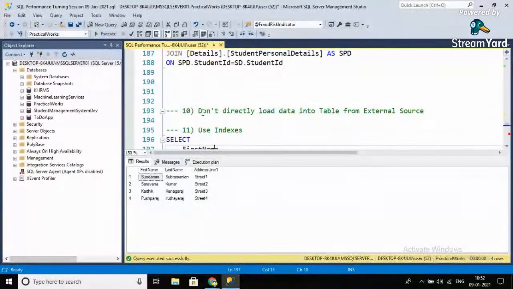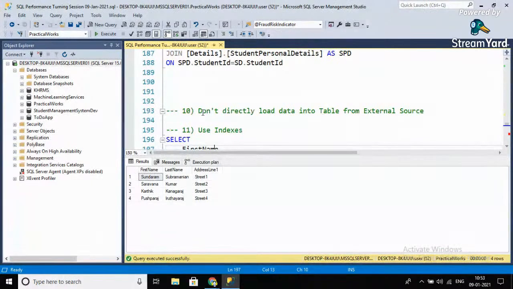You can directly insert, as long as your table doesn't have indexed columns. See what happens with indexes: while inserting or updating, the process will definitely get slowed down. So if you have millions of records, first load them into the temporary table.